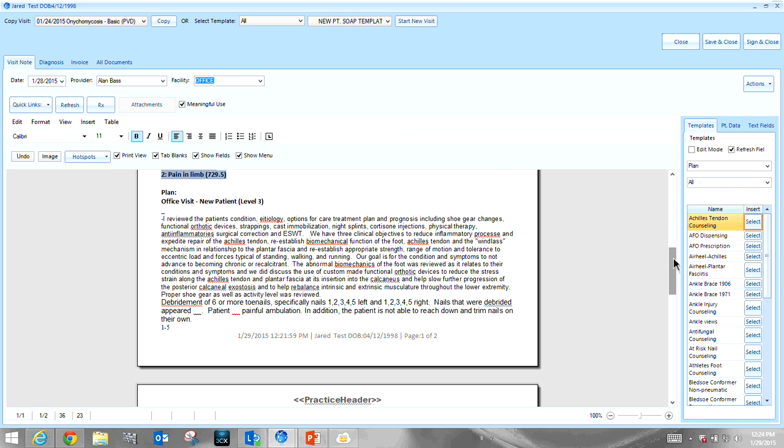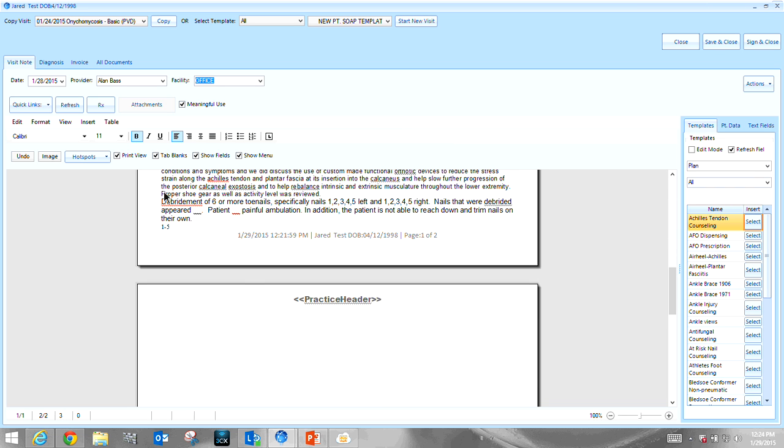The addition, if necessary, of any e-prescribing can be done right from here. Any hotspots that need to be added can be done from here. If you need to attach any specific documentation, it's actually done through the insert.